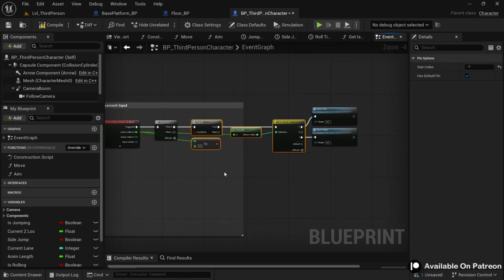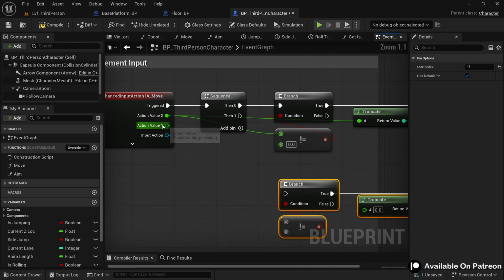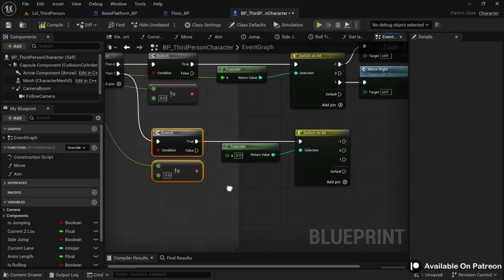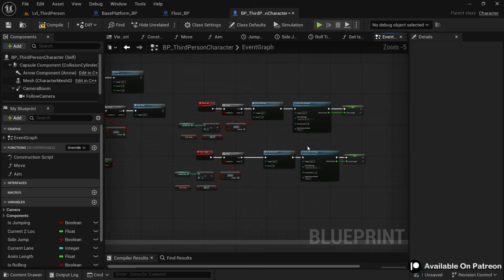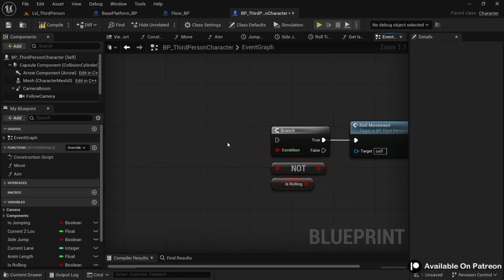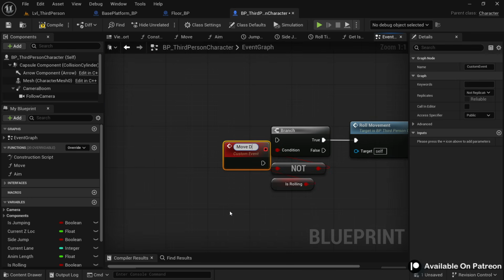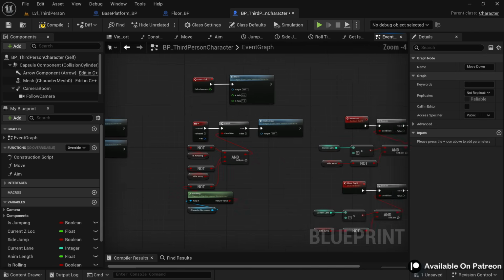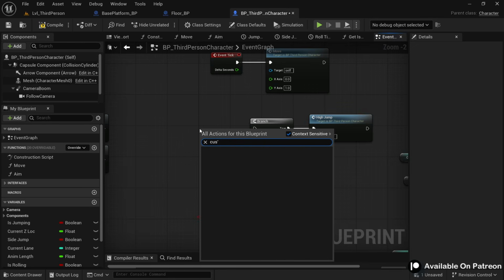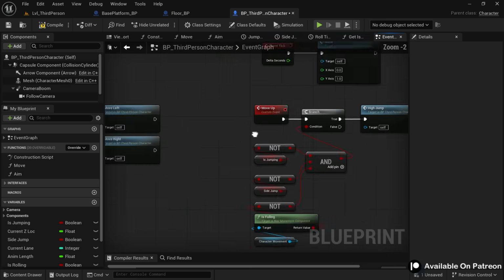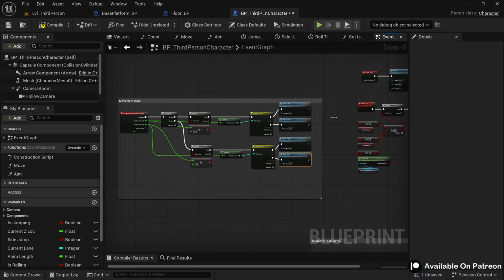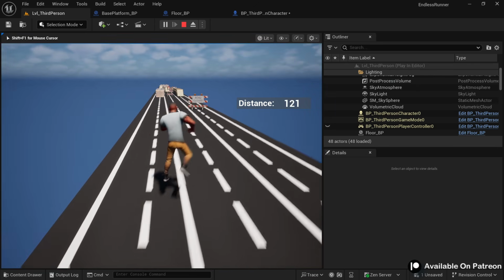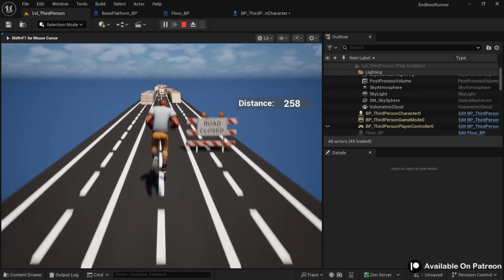Now let's copy this and paste it down here since we want to check the Y action value at the same time. We need to do pretty much the same thing for the Y value. So delete this S key and replace it with a custom event. Call this move down. And same for the W key, and name this move up. And call the respective events here on the respective values. And now we are done setting up the inputs. So let's play and test this. And here our inputs are working completely fine.